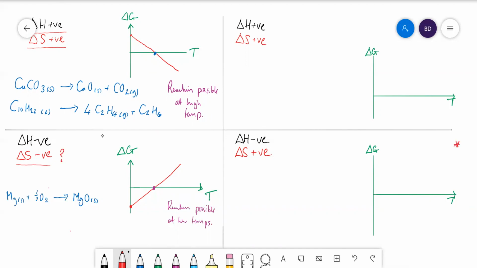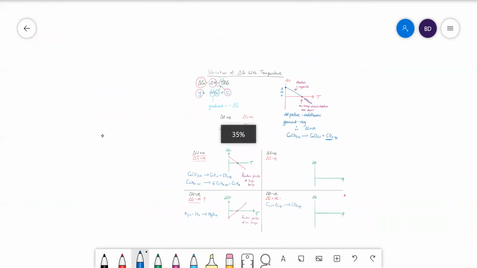Okay, bottom right. So here, delta H is negative, and the entropy increases. A good example of that is burning carbon, in blue. So if you get carbon solid and you combine it with oxygen, you'll get carbon dioxide gas. Now you know that's exothermic because if you burn charcoal on a barbecue, you get loads of heat out, very exothermic. How do we know that delta S is positive?